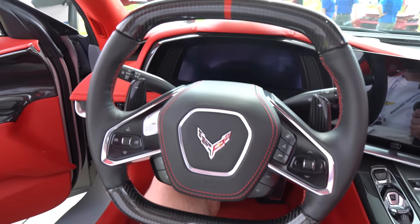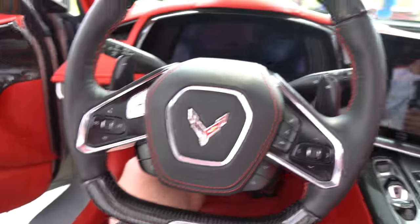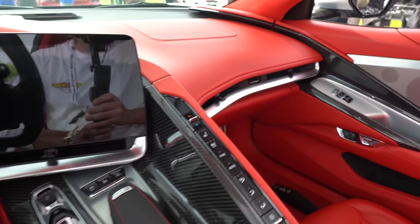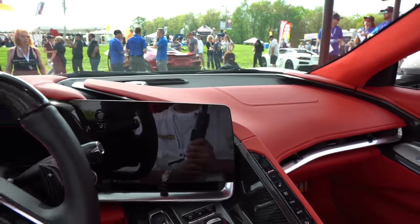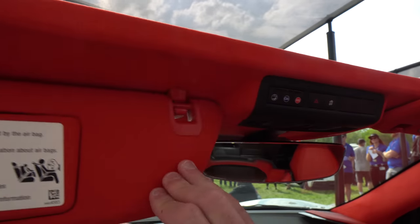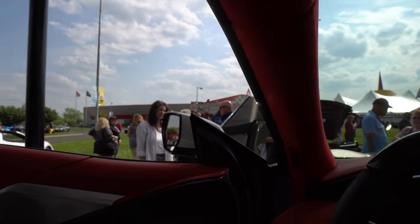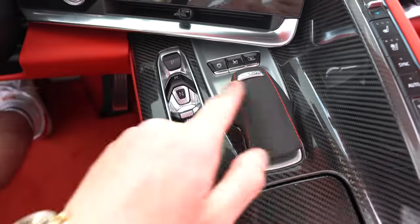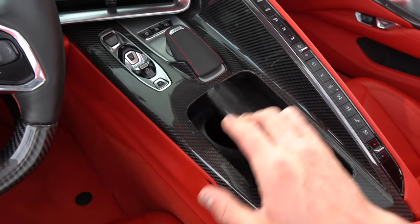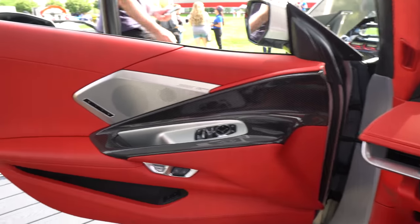We're behind the wheel. Pretty cool. This is kind of used to seeing this layout, but not used to seeing it with this much carbon fiber. Not used to seeing it with this Z06 badge, and just look at all this carbon fiber through here. It's got carbon fiber on this overhang, and you can actually see how it overhangs through there. This interior is just nuts — it's all red through here. Even the vent surrounds — red, red, red. If you like red, this is the spec for you. Got the same mode selector. Aside from the carbon fiber changes, it's pretty similar to your standard C8. Your real changes are going to be in the engine and the exterior, and then all of the driving and riding technologies. We're going to get some revs on the Z06 here.